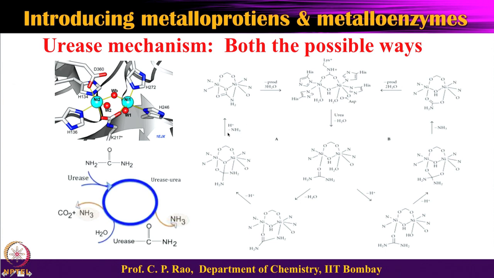Then the same kind of thing follows. You have one ammonia, and then in the presence of water it gives back the products. So, two possible mechanisms have been proposed, but nevertheless the common factor in all of these is binding through CO, then flap closing, followed by nucleophilic attack. Then at the end, water cleaves the intermediate.